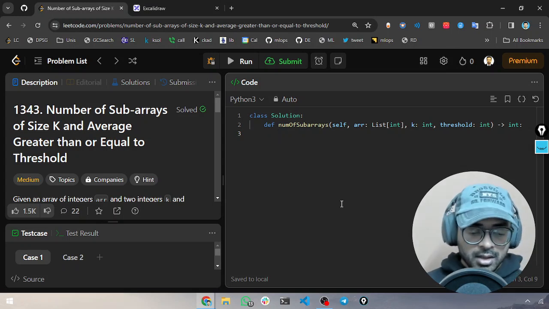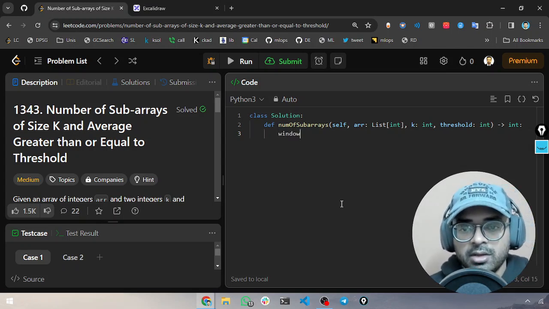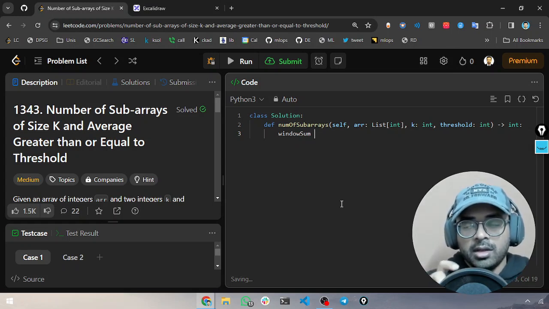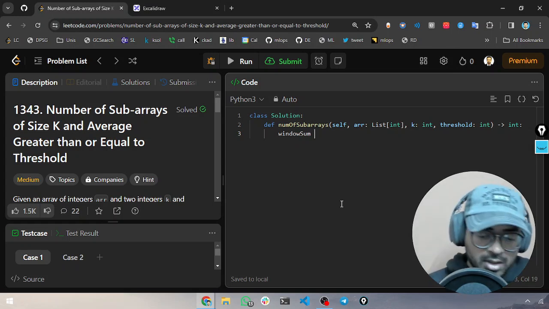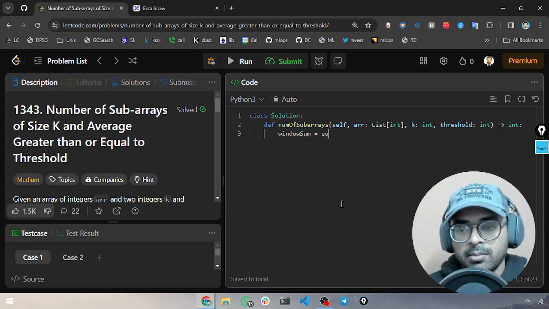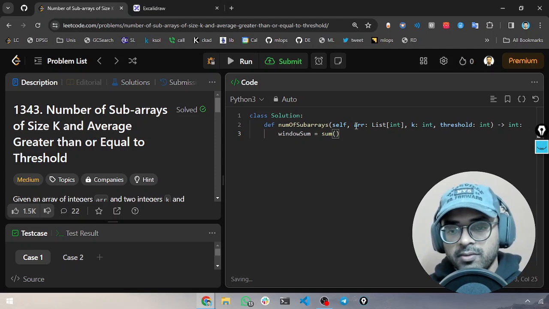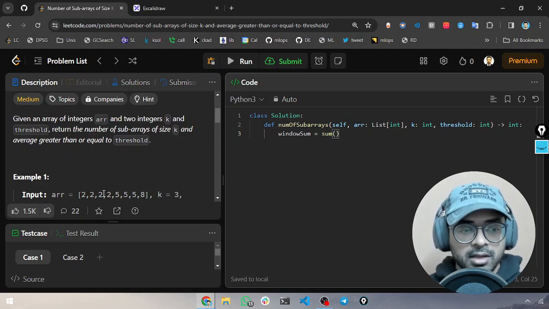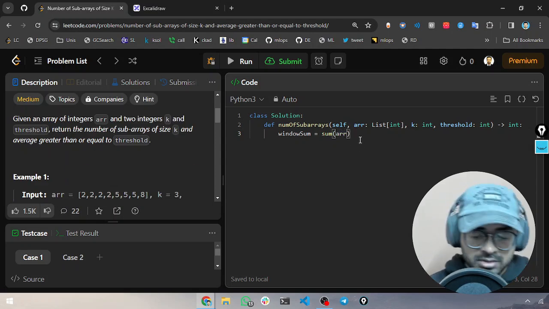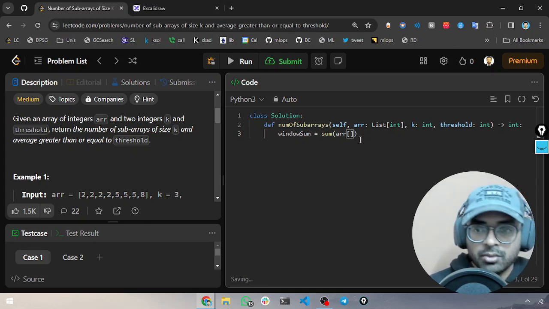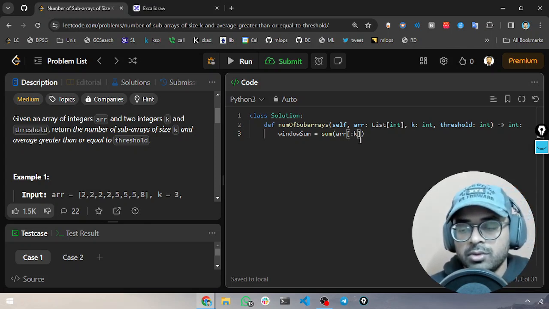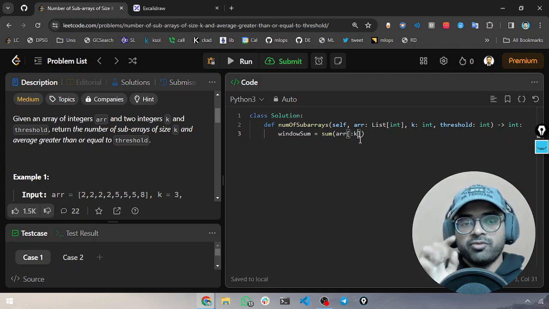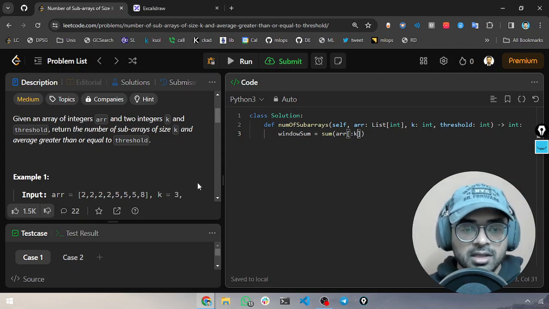So what we did, we calculated the window sum, the initial subarray sum. How are we going to calculate it? By using the sum function, and then we are giving the input list as arr. So this is the array, and we are calculating the sum of the first three elements because k is 3 here.